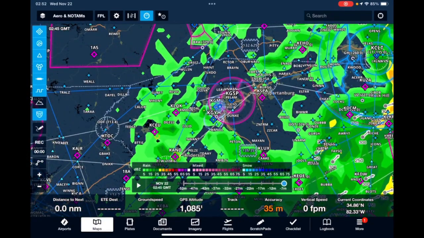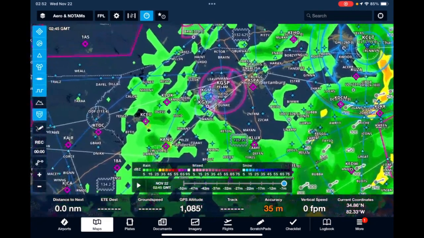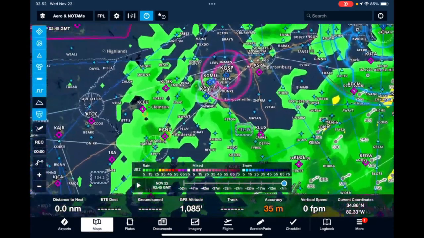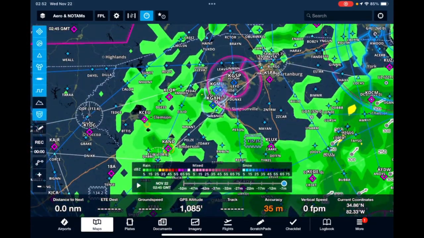So it's fairly simple. One finger on the map moves it around. Two fingers do zoom in and out and can also move it. Another thing you can do is take two fingers and hold them down in one spot. And this gives you a distance measuring thing. So say I want to measure my distance from Greenville downtown to this Foothills VOR. I can just line those up like that, and it looks like it's about 47.5 nautical miles. And if I were going westbound, I would want a course of 265 degrees magnetic. If I was going eastbound, I want 85 degrees magnetic.